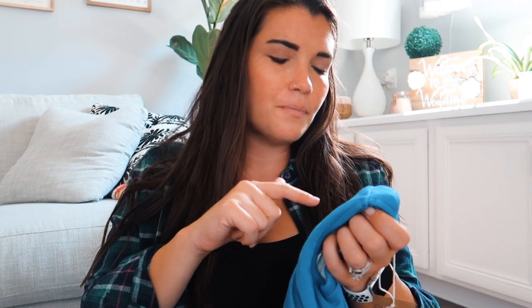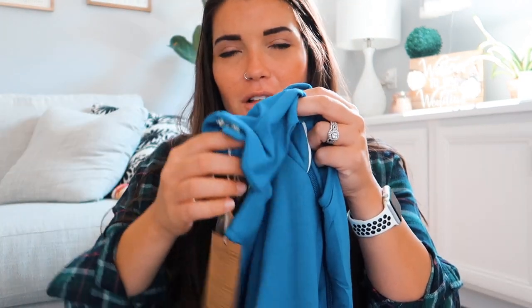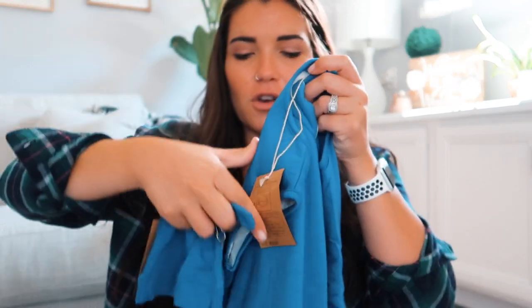This is just a one. I think they have a 0.5 and then a 2. I don't know if they have a 1.5, which obviously just has to do with the thickness and the warmth level. These are crazy, crazy nice quality. I obviously got this blue, which matches the little hat. So I feel like that would be such a cute little picture opportunity, a little vibe.